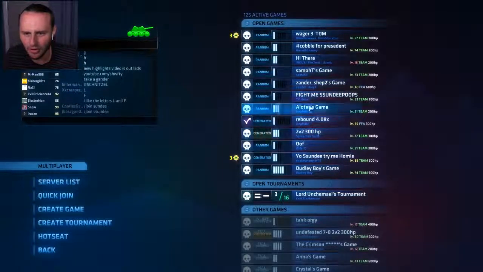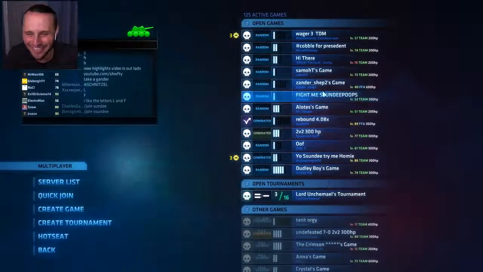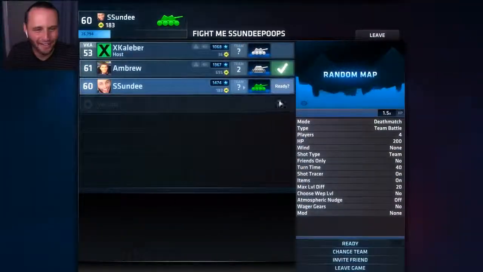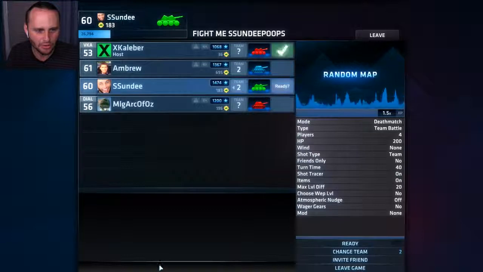All right, I'm looking. Fight me, SSundee Poops. Oh my gosh, somebody just said, fight me, SSundee Poops. You want to fight him, dude? Fight him. Bring it. Okay, go to team two. Yep. Hey.